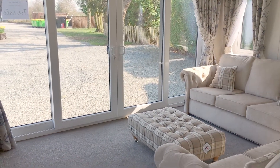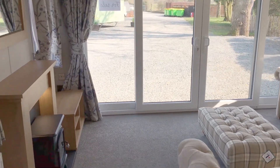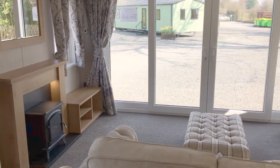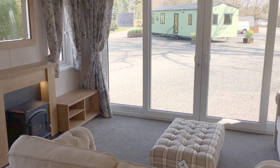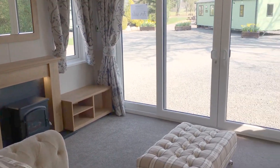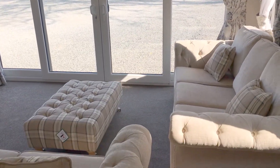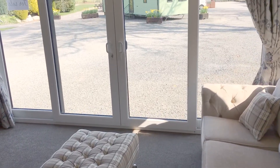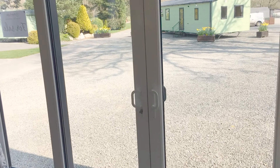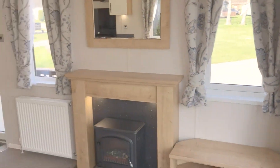Do come and have a look at the park, because that is something you need to get absolutely right before you fall in love with a holiday home like this one. There are lots of reflections, so I'll try to keep myself out of them. Really, really large living area with a feature fireplace and a massive glazed front end that just pulls the light in.